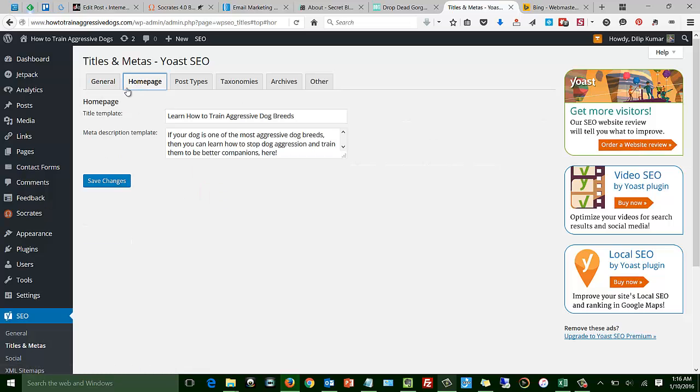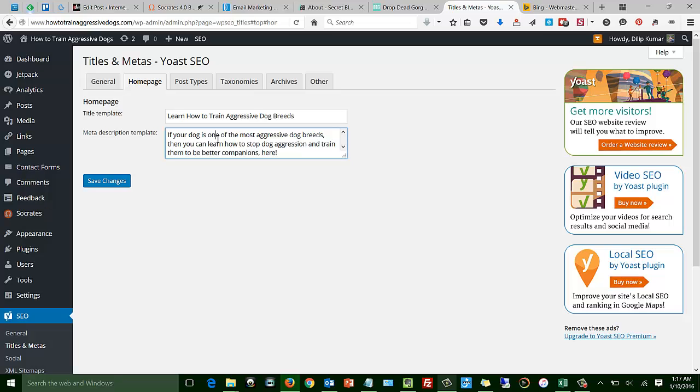Go to the second option, which is homepage. Now here you mention a title, and the second one is for a meta description. Now what you need to ensure is that your title has to have your primary keyword in here. But at the same time, ensure that you're not writing a very long title here. Ensure that it is short and sweet but has your primary keyword in here. In the meta description, what you'll have to do is enter about 160 odd characters describing what your website is all about.